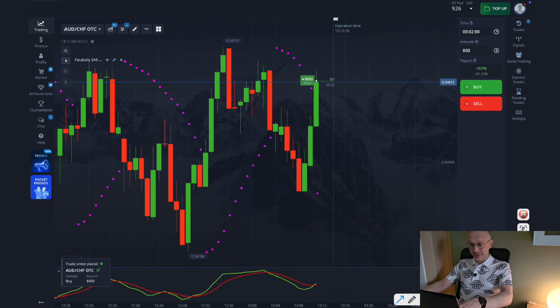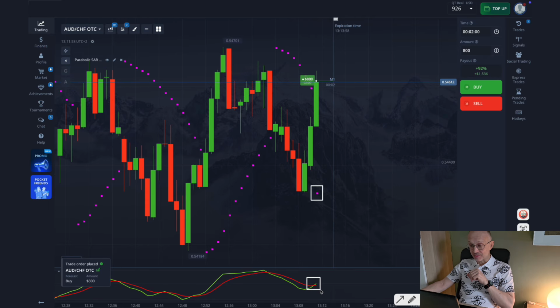Now I'll explain in detail how this strategy works and how to determine the entry point using it. The first thing to pay attention to is the Parabolic SAR. When the indicator shows a pink dot below the candles, this is the first signal that an uptrend is beginning to form in the market. Such a dot indicates a change in direction and suggests that buyers are beginning to dominate, setting the upward movement.